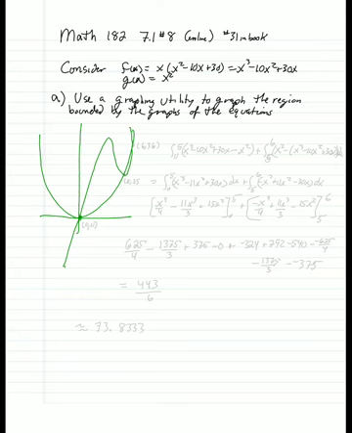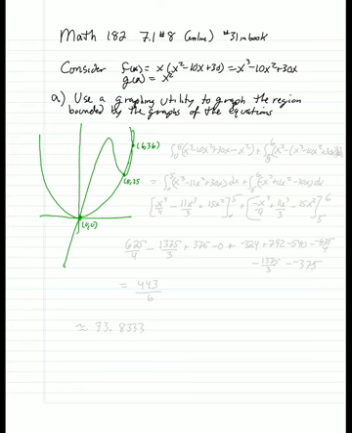Down here, that's at 0, 0. Right here, that's at 5, 25. And right here, that's at 6, 36. And so it's easy to see this part here. It's also very easy to miss this part right here. You see that this is a region, but it's easy to miss this region over here.